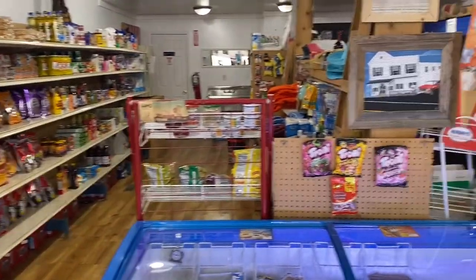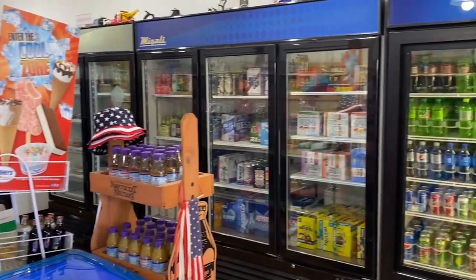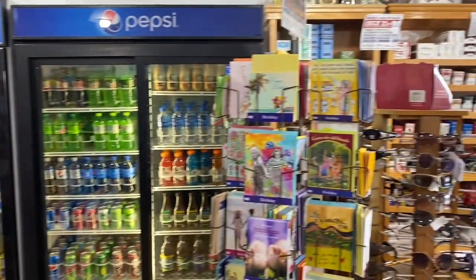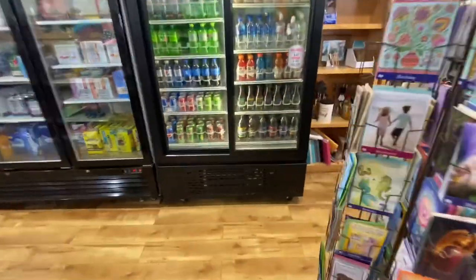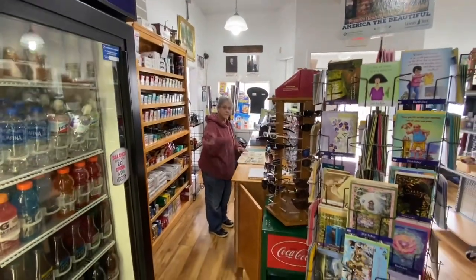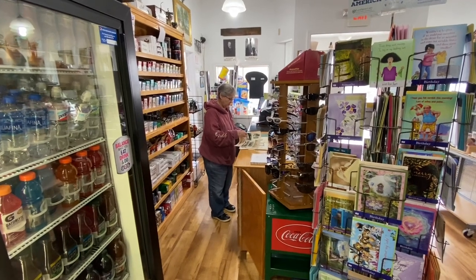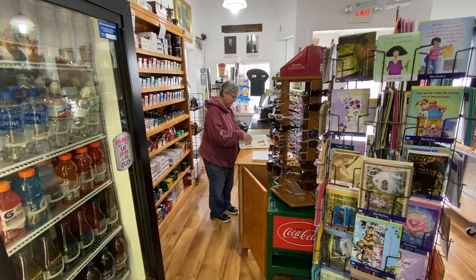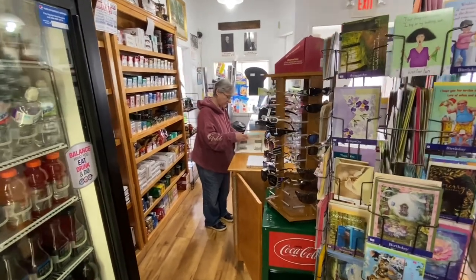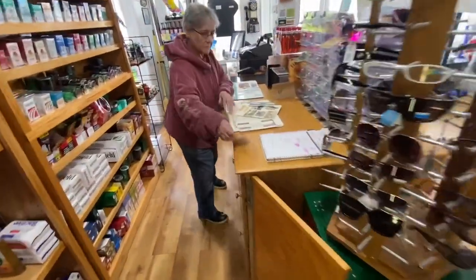It's been all restored by the Phipps family — a lot of neat stuff in here. I come in here often. This is Ruth Phipps; she's the owner and proprietor of the store. She got sad when this store was vacant for a lot of years and decided to redo it and fix it all up over time.